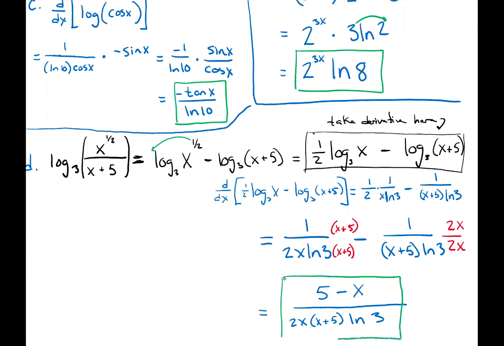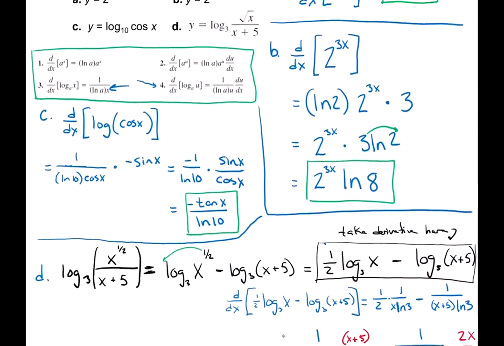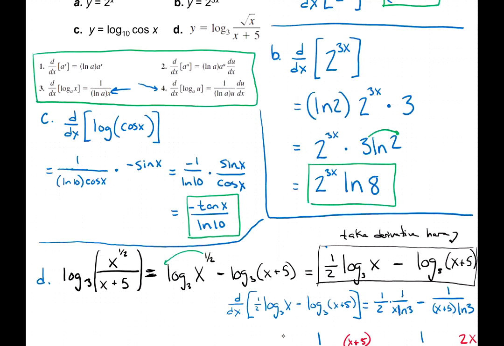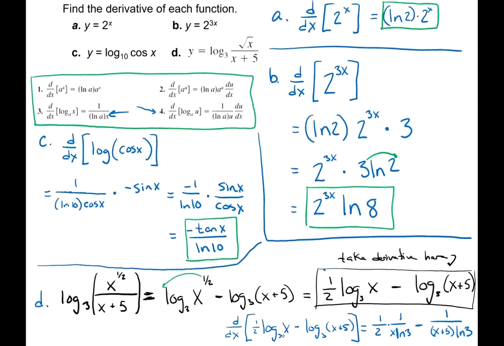So there's our derivative. We had a little bit of algebra before the derivative, and we had a little bit of algebra after the derivative. Okay, so that about does it for this one. It looks like we applied each of the 4 derivative rules while we were going through these 4 problems.